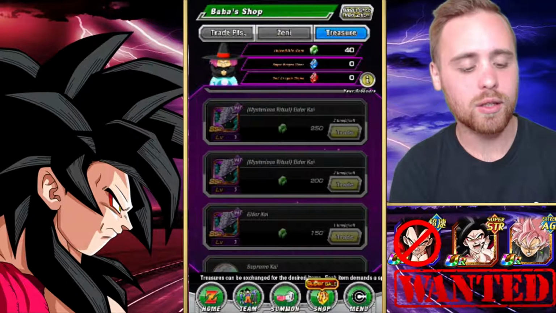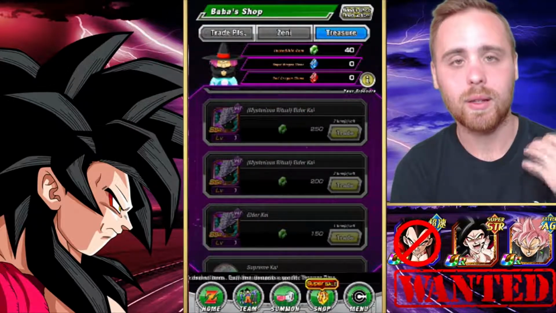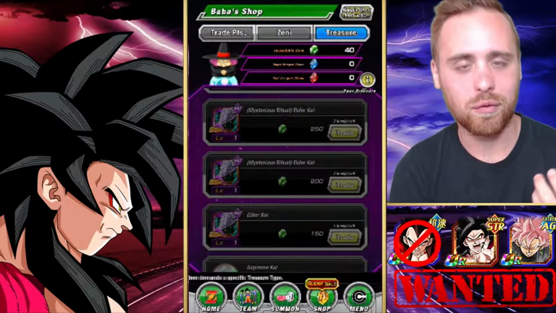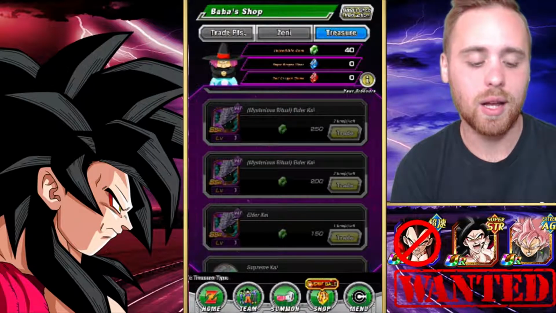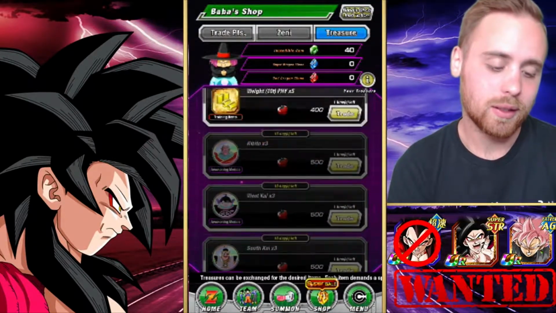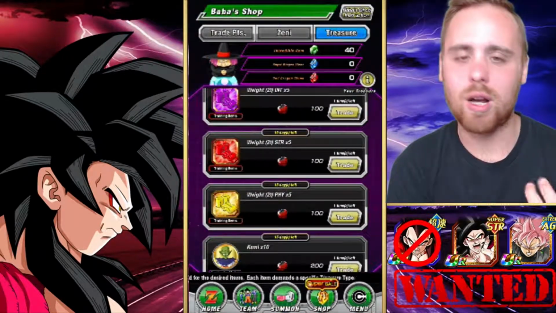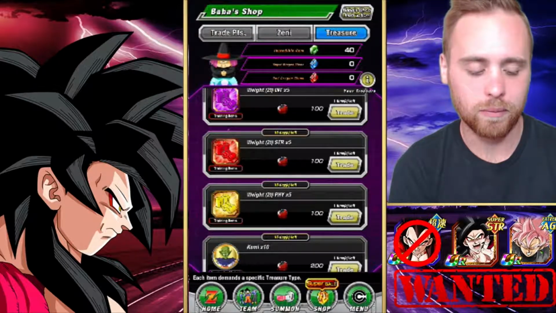Elder Kais, they're not difficult to come by, but they're not easy to come by either. There's a lot of free ones that you can get, like these. You just grind at the missions enough to get enough gems to get them. But they're also really difficult to get. It takes a lot of time, a lot of effort. It's worth it in the end, but just save this stuff for your Elder Kais. I promise you, it's going to be so much better for you.